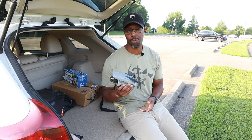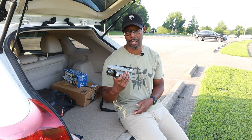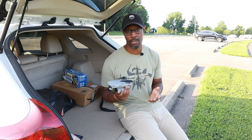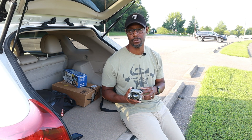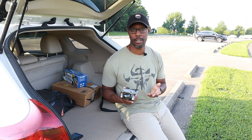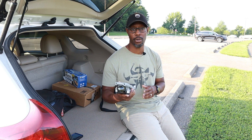DJI is continuing to roll out features that no other drone manufacturer can match for this price point. I'm also wondering what the Mavic 3 will look like. I couldn't go over all the updates in this short video, but some of the other updates included were optimization of FPV mode, optimization of hyperlapse mode, and optimization of active track mode. Those may come in a later video.